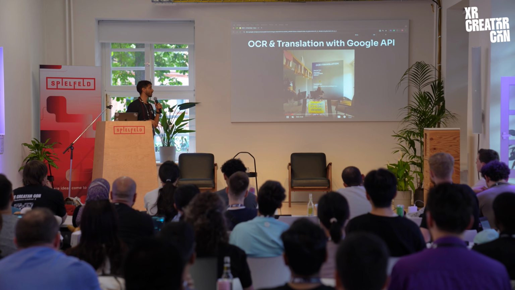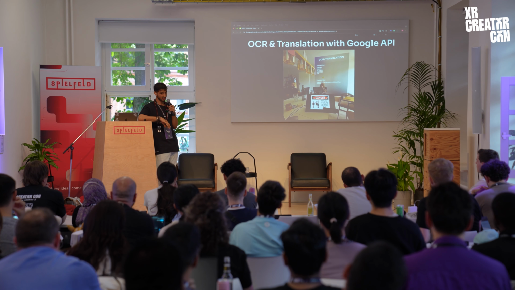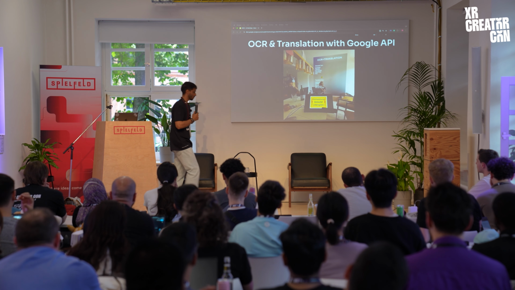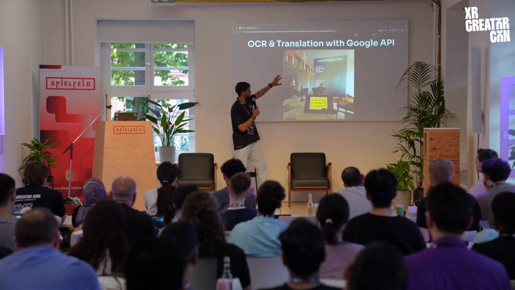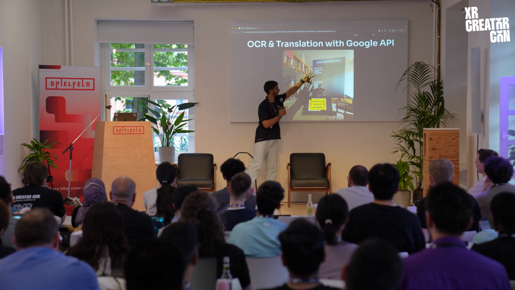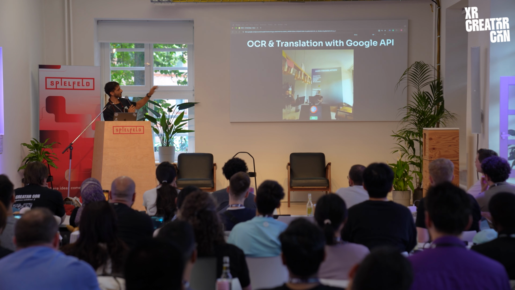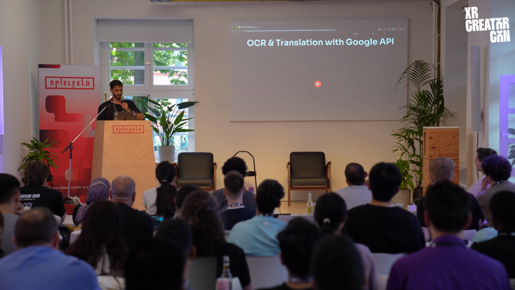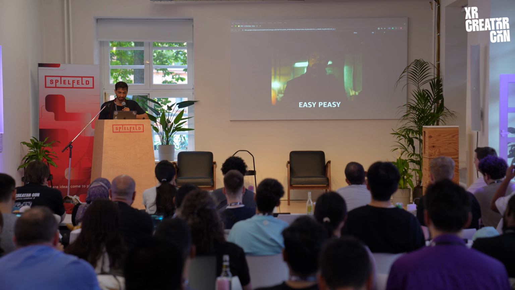So here I wanted to try OCR translation. First it detects the image that's there, and then it's going to translate it. What you're seeing here is called developer art. Please don't judge me on my canvas and text. That's how developers are. And how this is working is very simple. So the question is, how difficult is it to implement it?